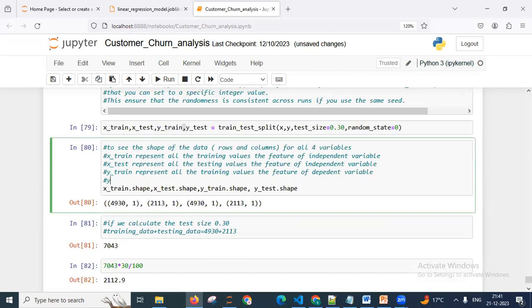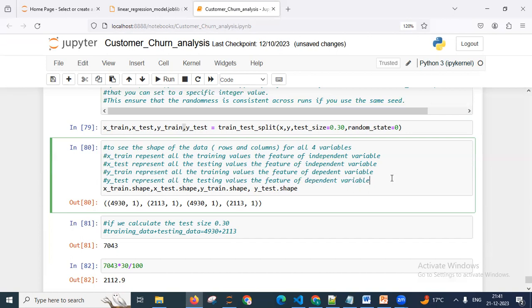And y_test represents all the testing values, the feature of the dependent variable.